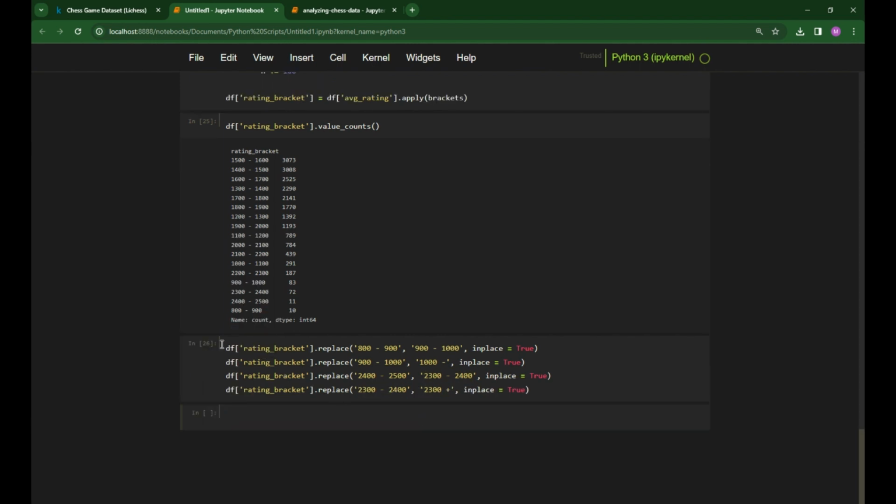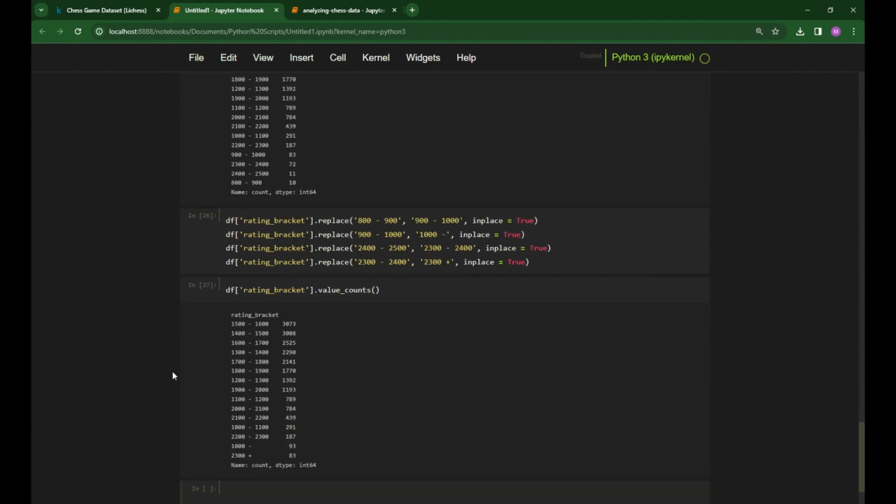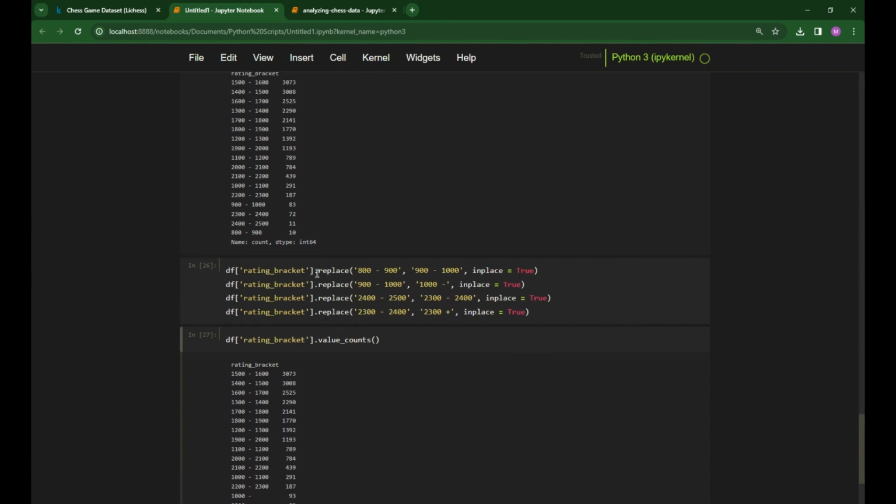Okay, let's see if it actually works. And it does. Good. So now we have our separate bracket for anything below 1000 and anything above 2300. So how it works is, first we take the column rating bracket and we replace any value that's 800, 900 with 900, 1000. So we just bunch it up into one place. And then we do the same thing.